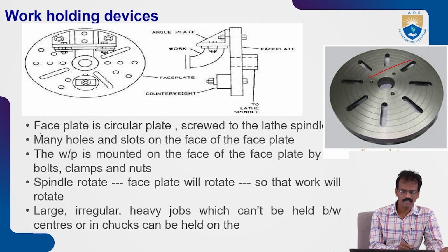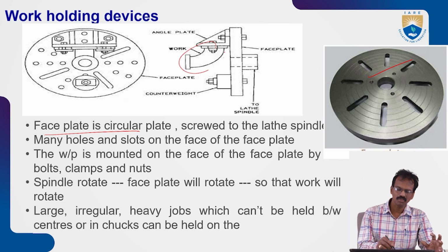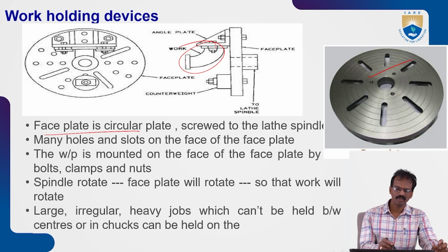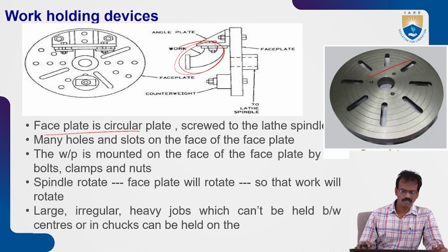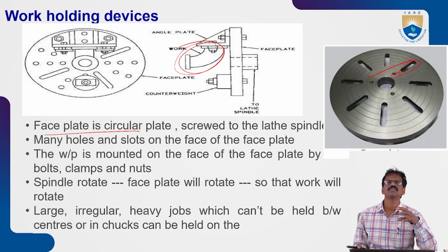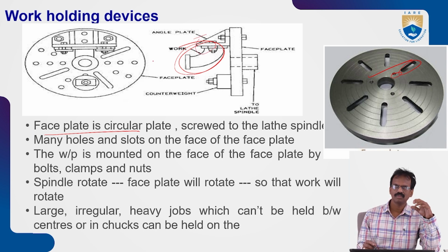This is very important. On this face plate, we can fix the angular plates also to hold elbow sections. Okay, so to perform the machining, the turning operation, this type of elbow sections requires the face plate and the angular plates also. So those angle plates are fixed on the face plates. It has some slots and some holes to screw that angle plates on that one, or elbow sections on this one also.